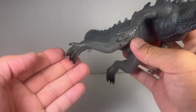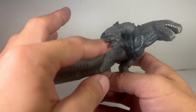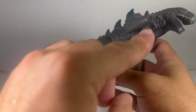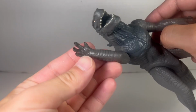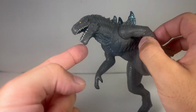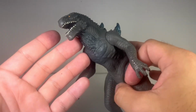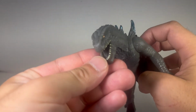But besides that, the toenails are painted very nicely. Even the little dew claw here, painted very nicely. And the 5 fingernails are all painted as well, which is amazing. That's right, yeah, there's 5 fingers on Zilla. Godzilla. American Godzilla, yeah. But besides that, the teeth are painted very nicely. No teeth on the inside of the mouth.